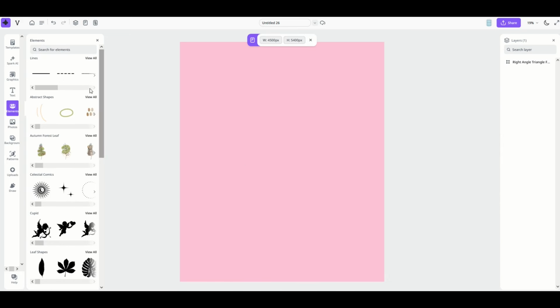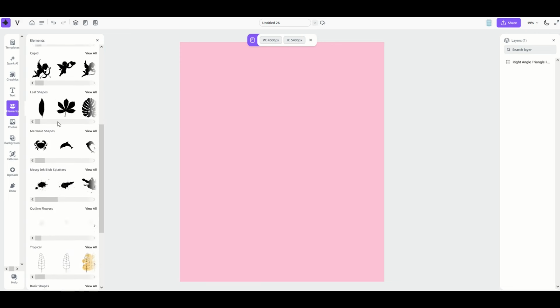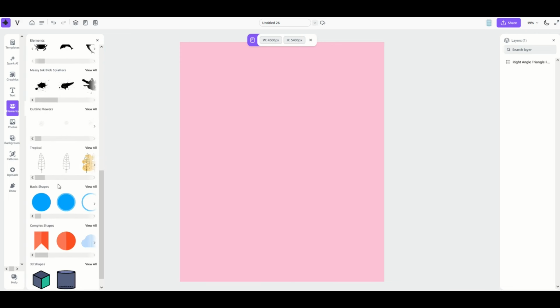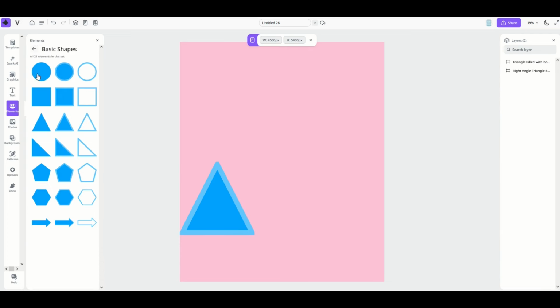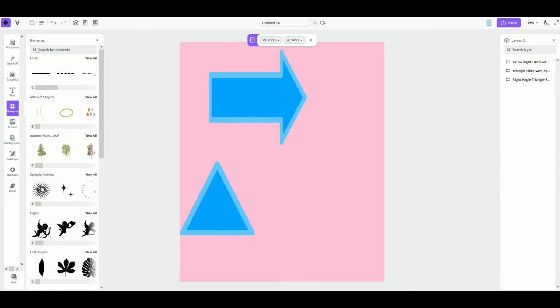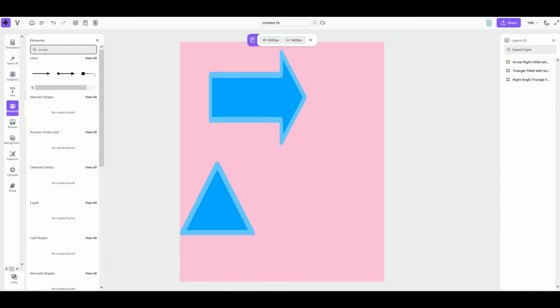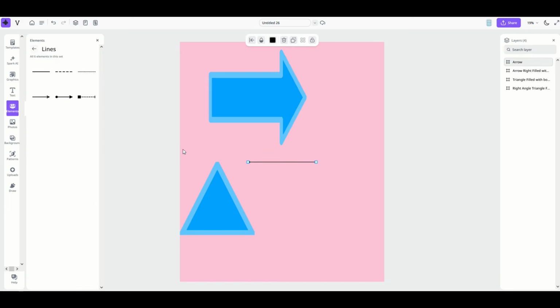I think it's interesting to note inside the Elements menu, you can scroll up and down to look at different elements, but you can also scroll from the left to the right, and you can see different elements as well. So when you click on an element, like the triangle, for example, that wasn't readily apparent when you looked at the basic shapes option, you can also click View All, and that will show you the subset. There's 21 images inside of this subset. And of course, you can search as well. I'm going to type in arrow, and that's like a filter. And you can see here at the top, I've now got a few different lines that include some arrows. There's an arrow that I can use.